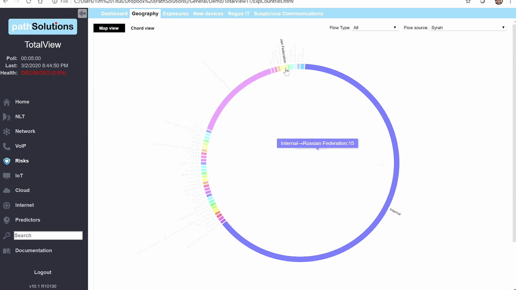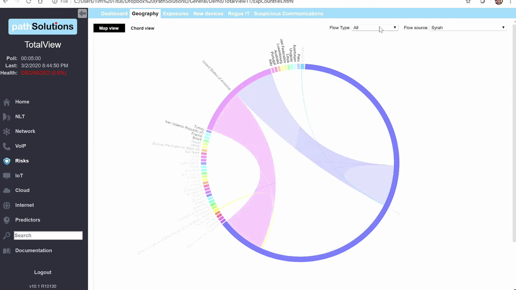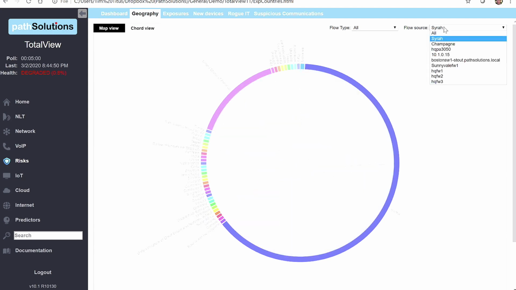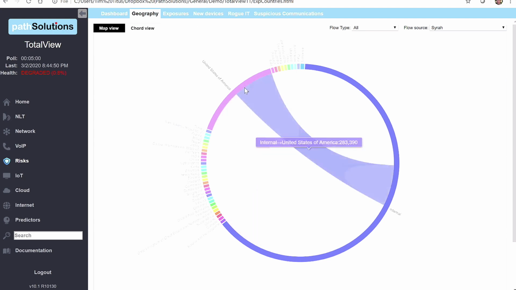So it allows you to determine what is the volume of data going to each of these locations. And again, you can do this for internal, you can do this for external, you can do this by firewall or by flow source. And again, if you click into one of these, it's going to show you the flows that match that.